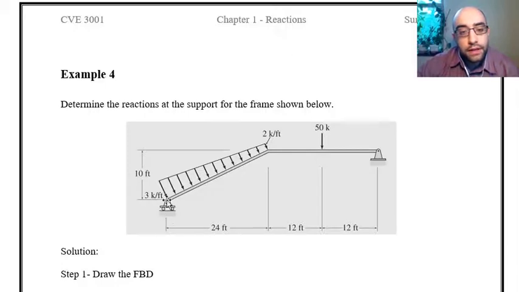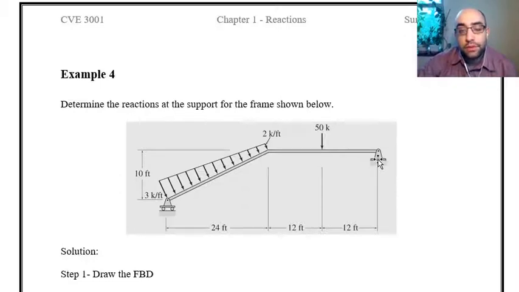Over here on the left side, I have a roller support. Over here on the right side, I have a hinge support, right? How should I put the reactions? Based on the definitions that we had in the presentation file, we know that for a roller support, it's only one reaction, just one force perpendicular to the plane or to the level that the roller is located in this direction, vertical direction.